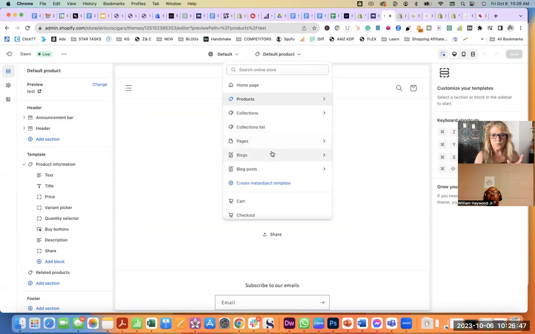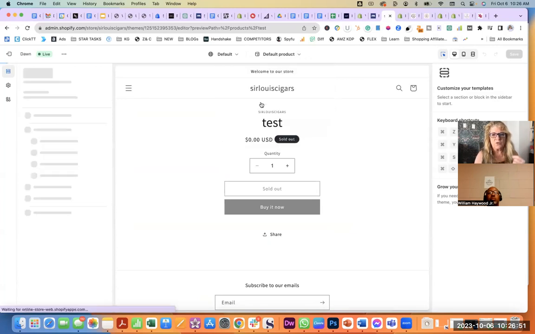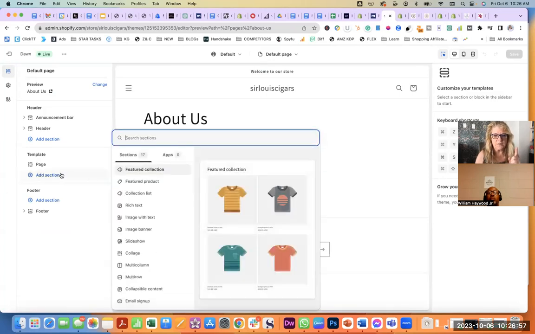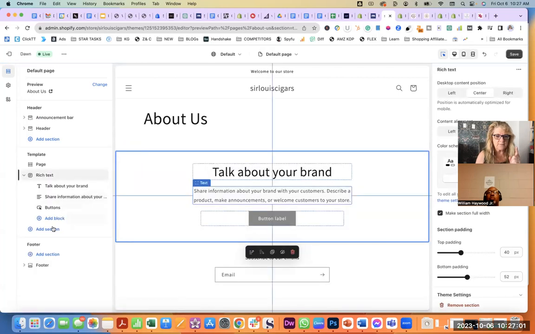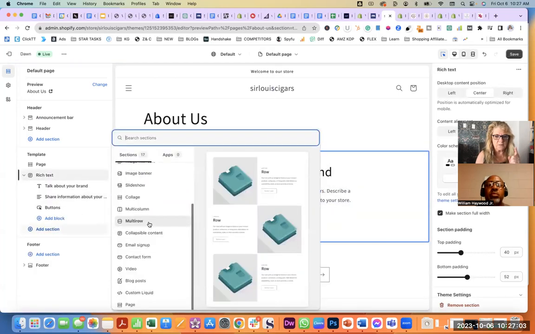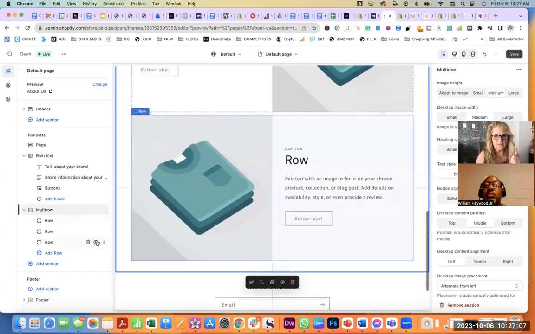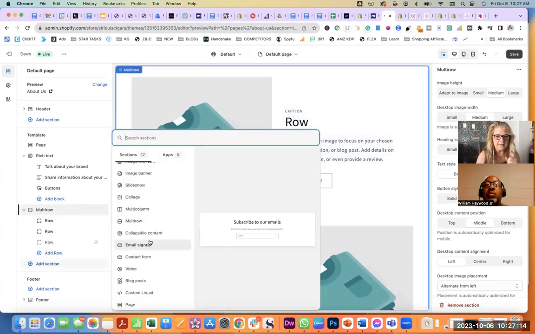Let's go to pages, because we are going to start creating different pages. If you have just one page, all the pages are going to look the same if you are going to be adding stuff to this page, right? Check this out. It's going to have a multi-row, and you can actually shut some of this off. So you only have 2 rows, and you can add anything. You don't have to add a product in here. You can add anything in there.